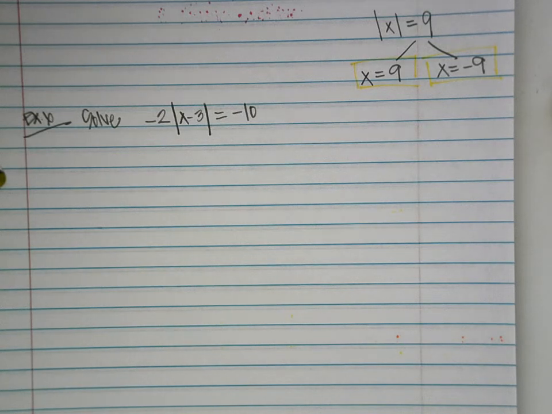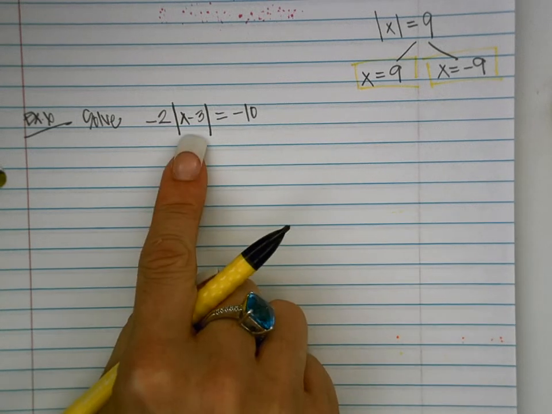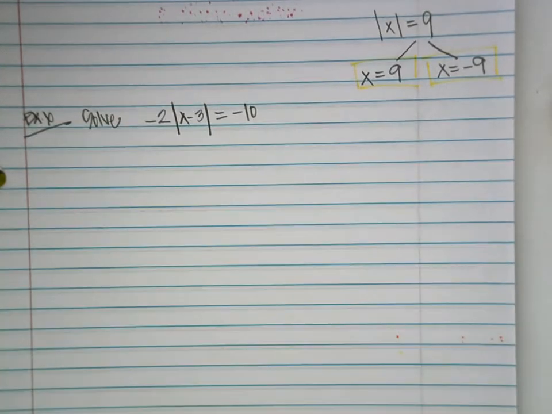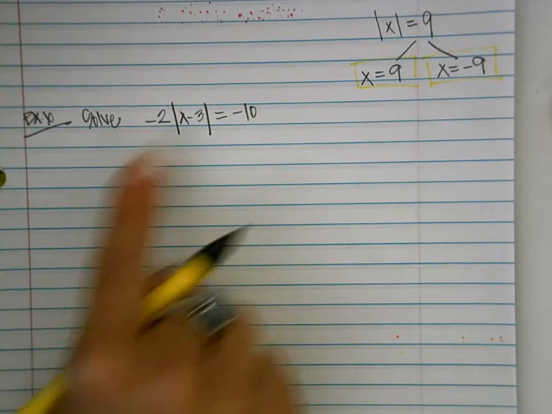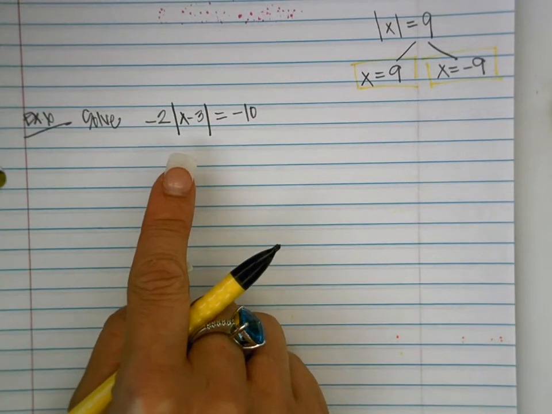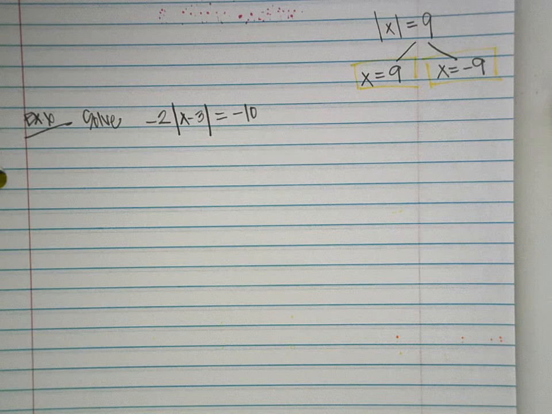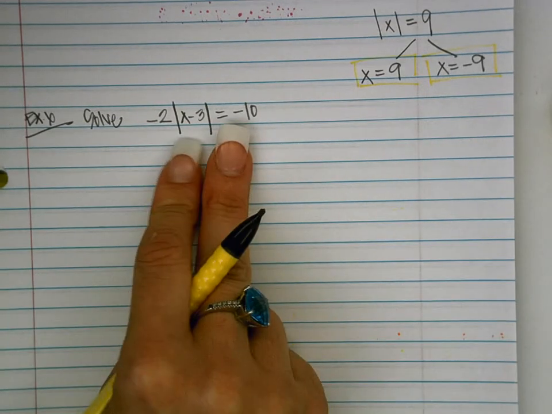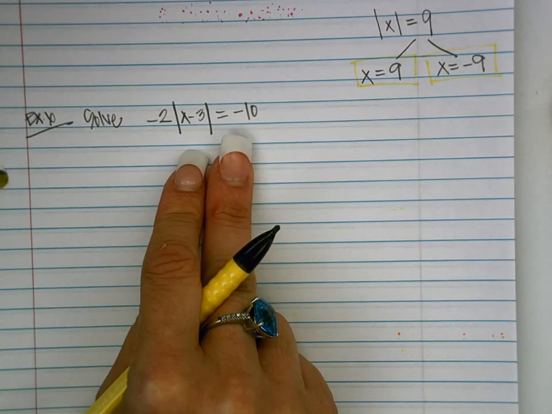The reason that you are wrong, though, is because does this say the absolute value equals a negative number? No, it says negative 2 multiplied by the absolute value equals a negative number. So we actually cannot make that determination until you have the bars by themselves. So, very nice try. I'm sorry that I messed you up.